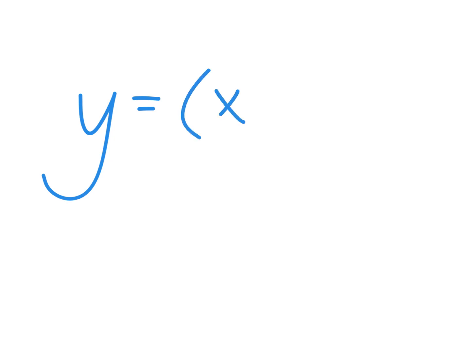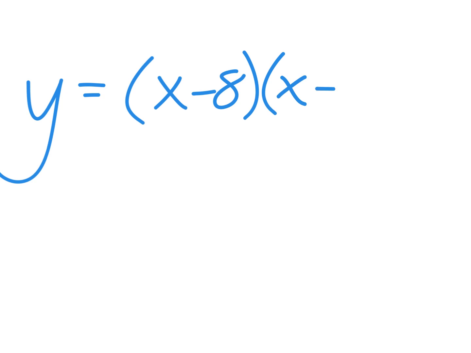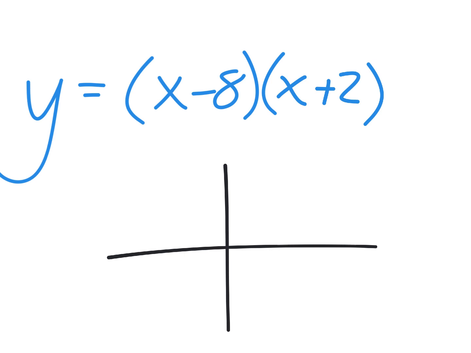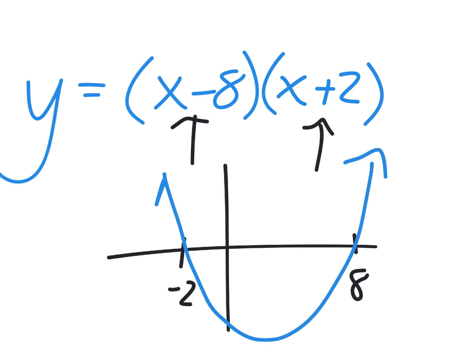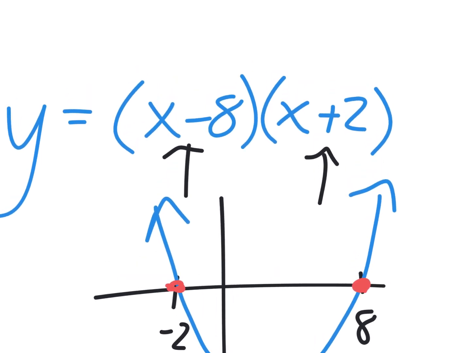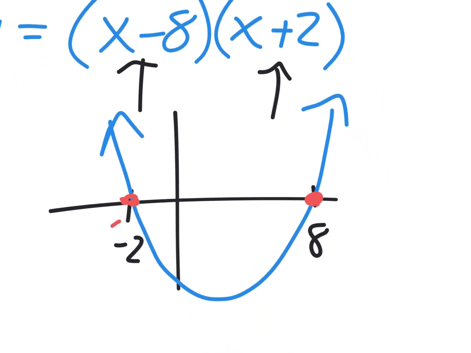Watch how healthy and happy this is if you know how to factor and you can get to this. I now know the two x-intercepts. In like 5 seconds, I can go, 8 is one of the x-intercepts. You see how I got that? And -2 is another x-intercept. See how I got that? So my parabola has to go through those two spots. And it took me like a half a second to know what the x-intercepts are. That's what factored form is good for. It tells you these spots.